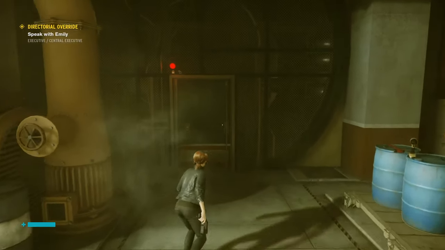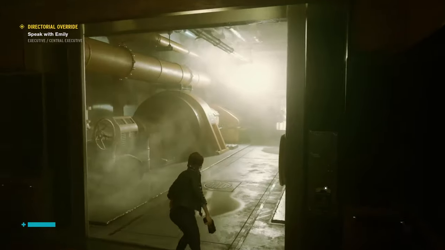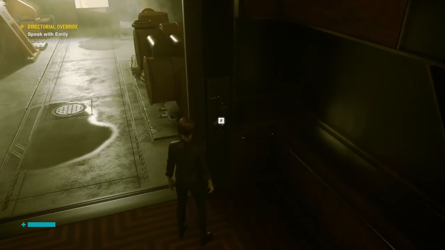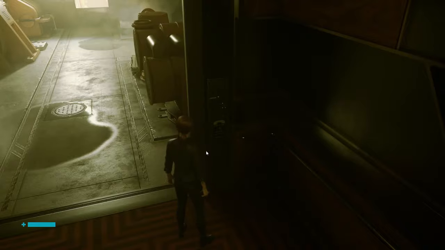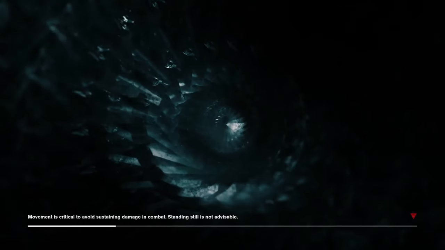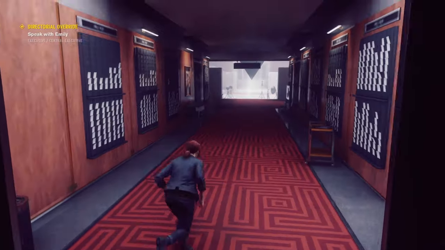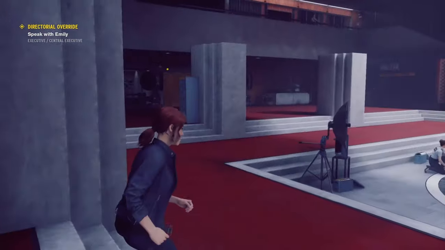Actually, I have no idea where I'm going right now. All right, do I really want to leave this area? I know I can always come back. I'm walking back, but oh god. So let's go back to the executive. I want to turn in these quests and talk to Emily, and then we can check out the other sectors. Seems like there's a lot more to do. How do I turn these things in, though?